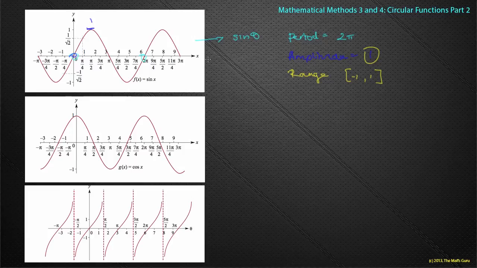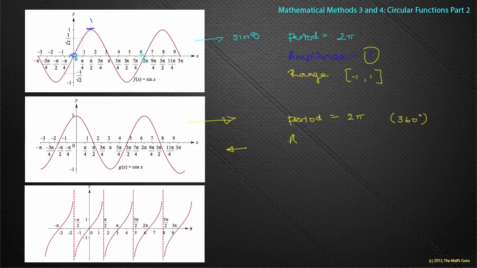So that's our sine curve. What about our cosine curve? Well, the great thing about the cosine curve is pretty much it's the sine curve that's just been shifted pi on 2 that way. It's exactly the same, so it has the same period. It has the period of 2 pi, or for those of you who are degrees purists, 360 degrees.